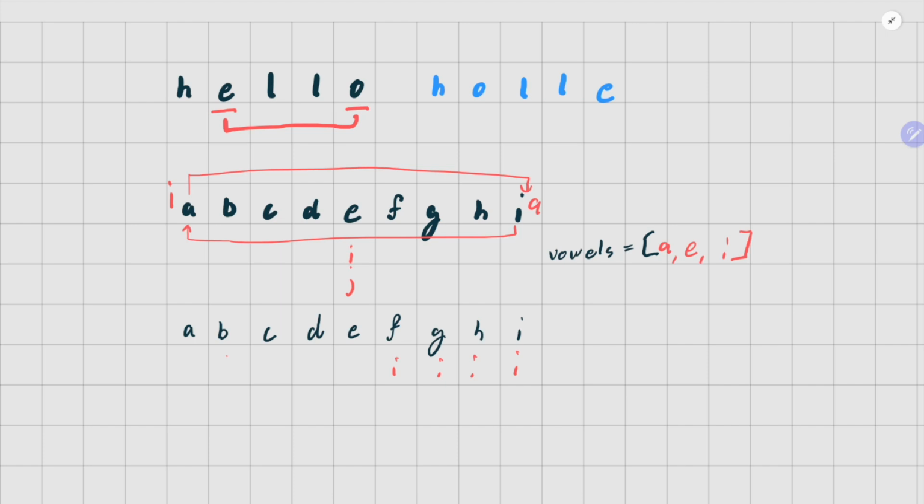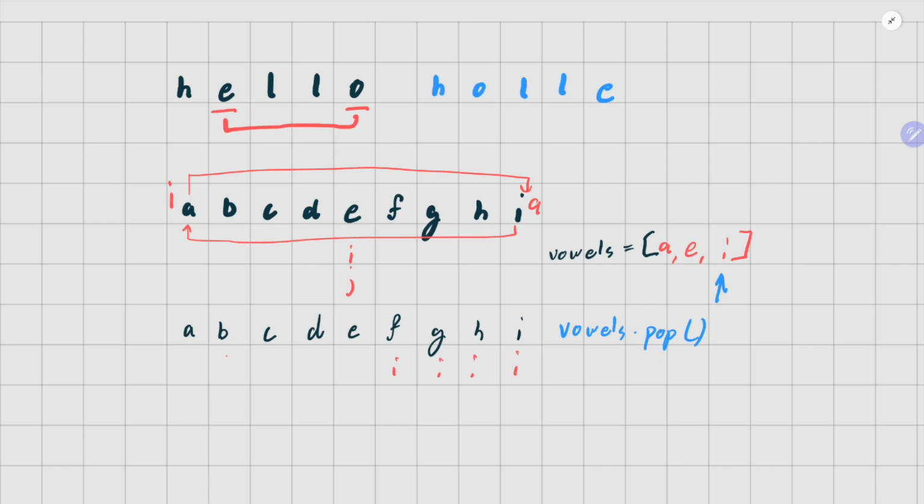Now the good thing with using something like an array is that arrays act like stacks. So if we do vowels dot pop, right, that will actually pop off the last vowel that we had, right?